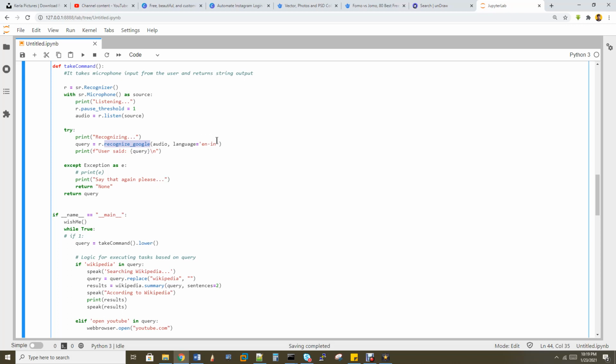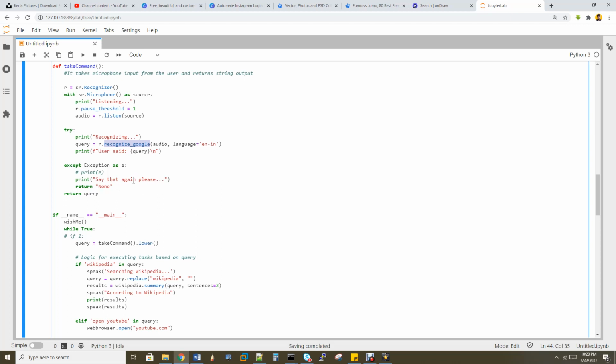The accent of speaking English differs from country to country, and the Google API is wonderful at recognizing it, very accurate in understanding what we speak and how we speak in English. If there is an exception, like a blank voice, it will say 'Say that again please'.